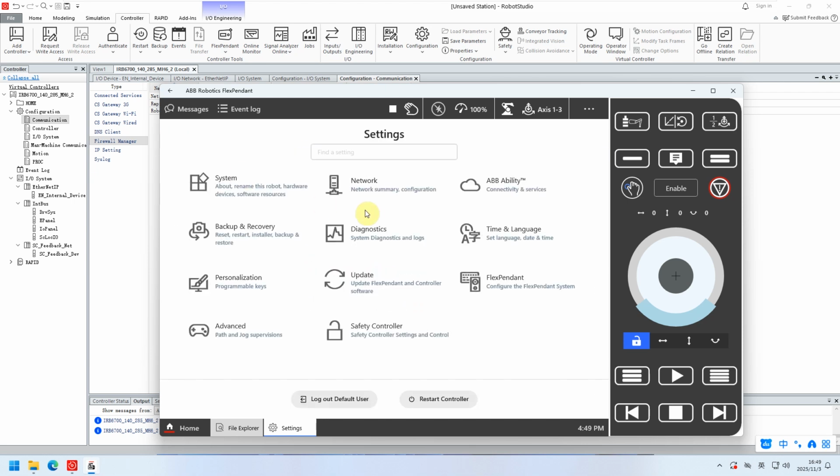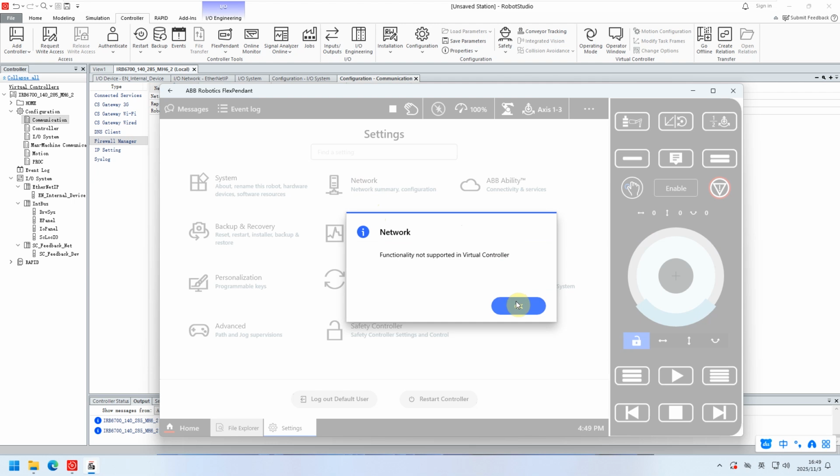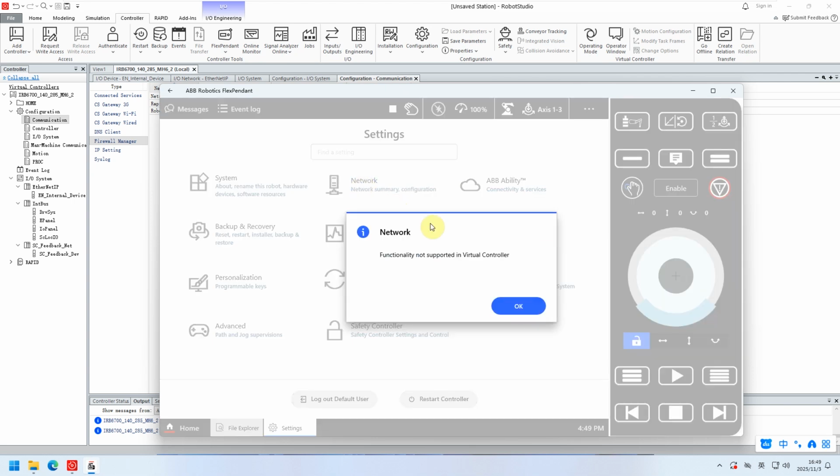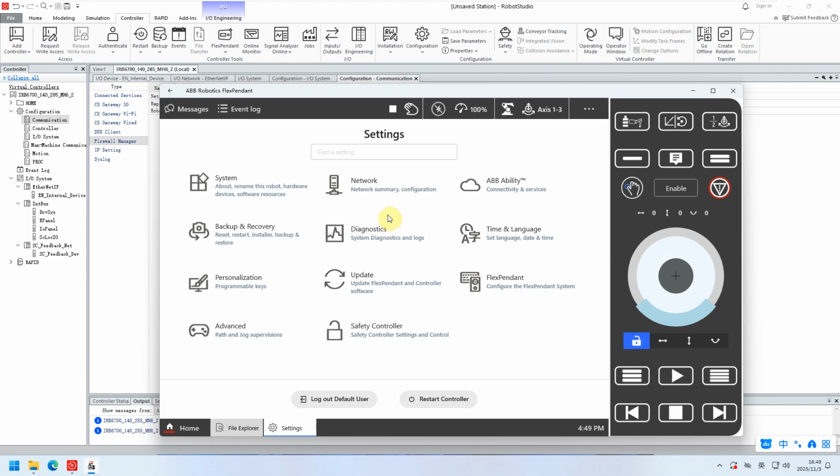Next, you should configure the public network for the Ethernet IP communication, which you can do by typing Network on the teach pendant. Right now, because it's a virtual teach pendant, it's not operable. So on the real teach pendant, you can click Network and set the public network for Ethernet IP, particularly with the Ethernet WAN port.